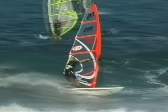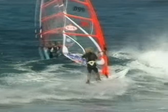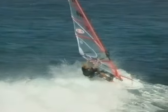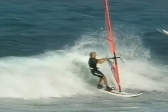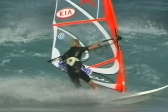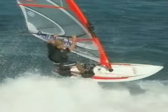The easiest way of performing an aerial is to hit the wave on the shoulder as the white water comes against you. Keep a relatively wide grip on the boom as you come out of the bottom turn. Push the tail into the lip and tuck in when you get in the air.